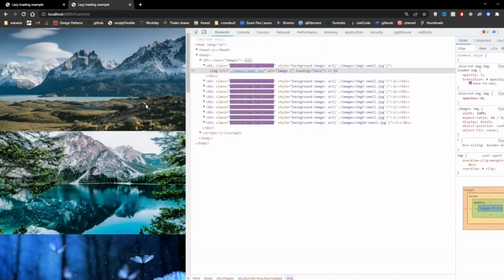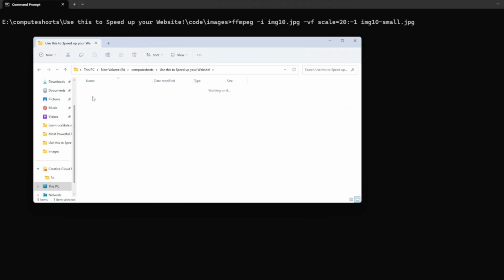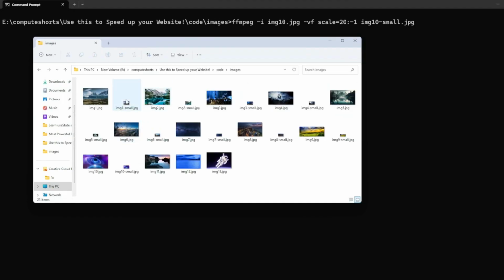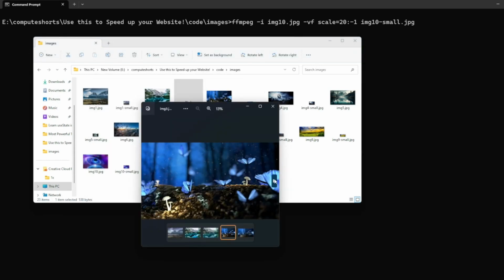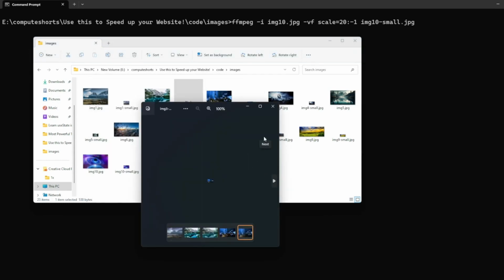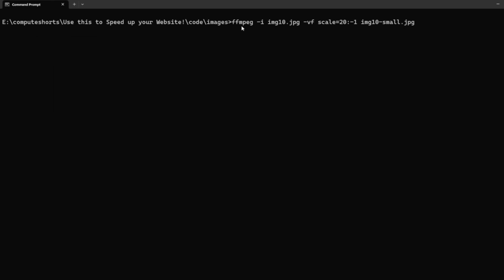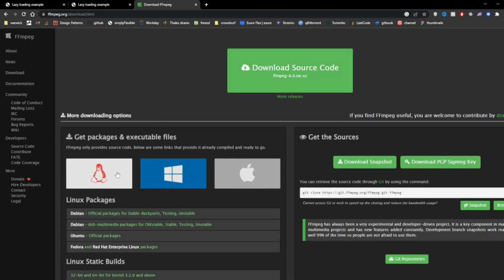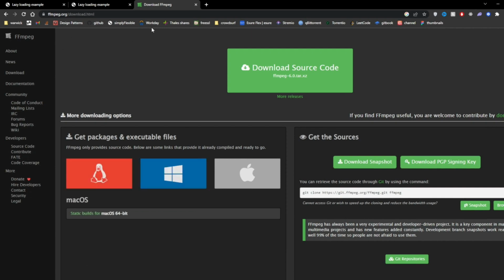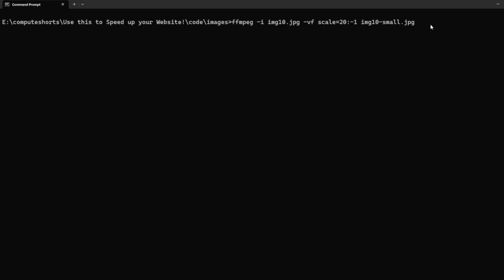How do we get these blurred out images loading first and having this skeletal animation in there as well? Well, the first thing that we'll want to do is create these smaller little images that we're going to be loading first and then upscaling to the larger images. In order to do that, we're going to use a common library called FFmpeg, which you can download from the official website for whatever operating system you're currently working on. We'll then use this command to downscale the image from an original massive size to a smaller size.